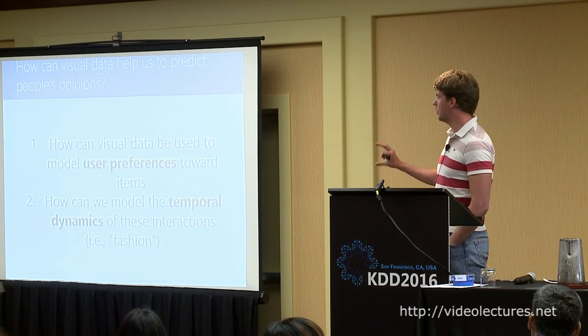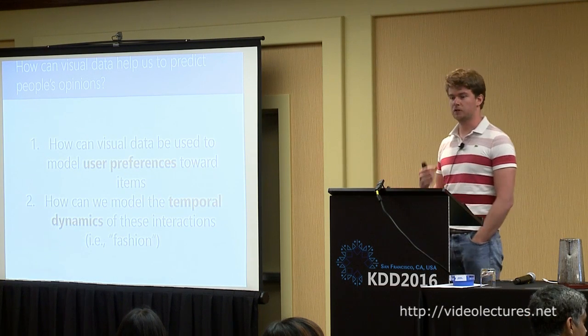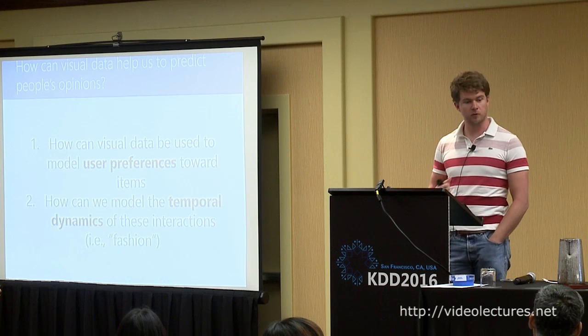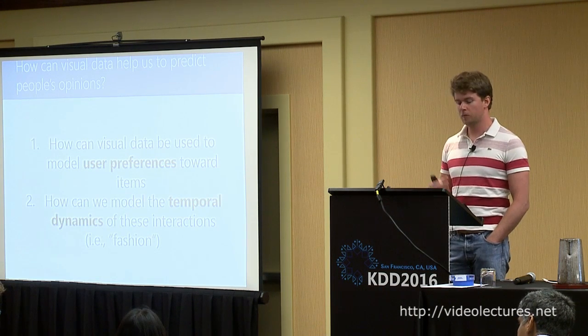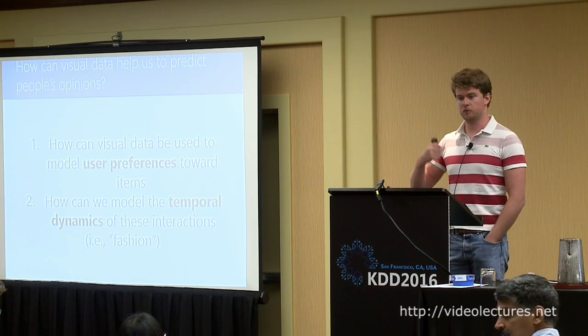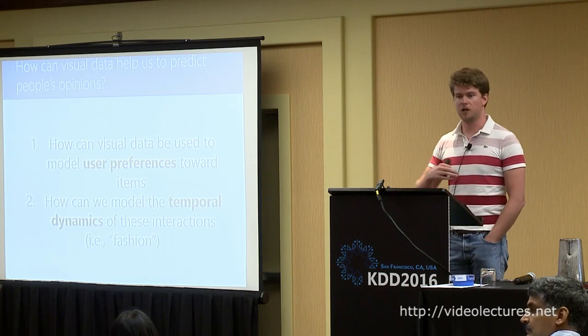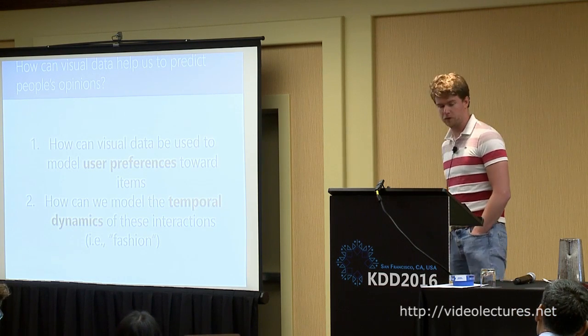So I think these are the two components you would need to model what we would really consider to be fashion, right? It's not just how do individuals or communities respond to different visual stimuli when selecting things like clothing, but it's also what are the visual stimuli that people respond to right now? How are those things changing over time? What's going to be popular tomorrow, and how does that differ from the 90s, and so on and so forth.